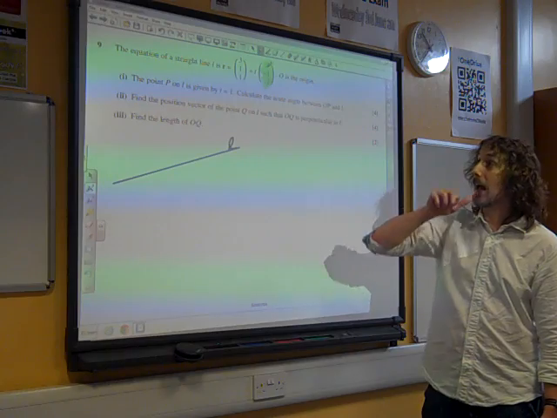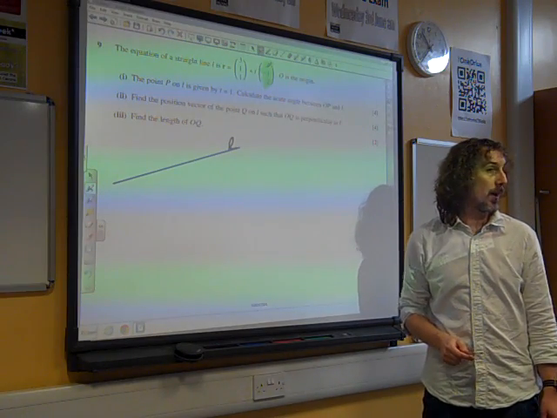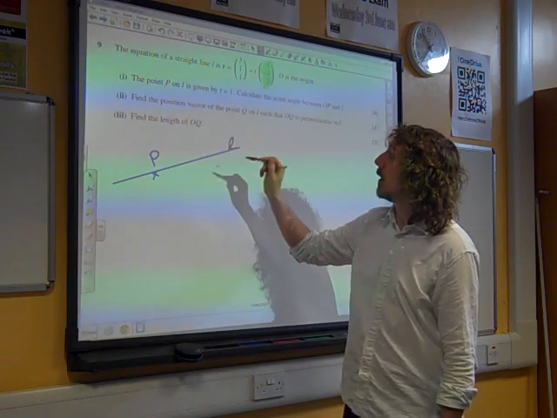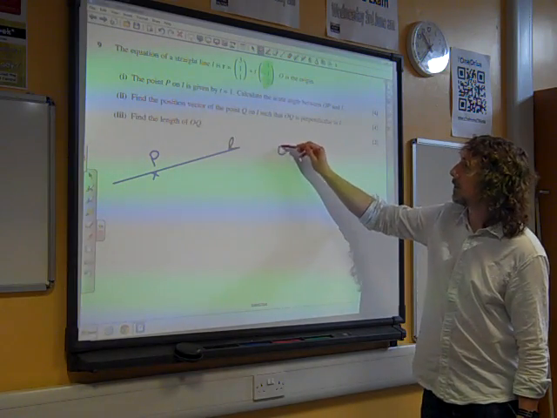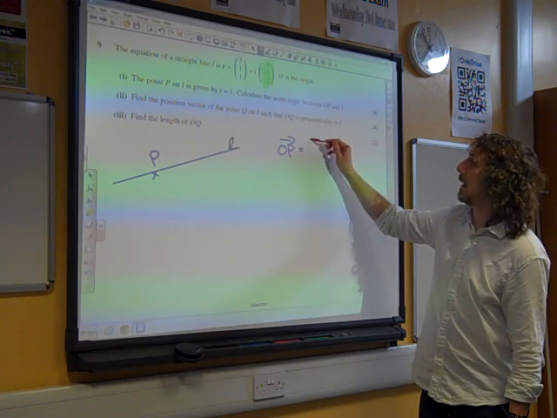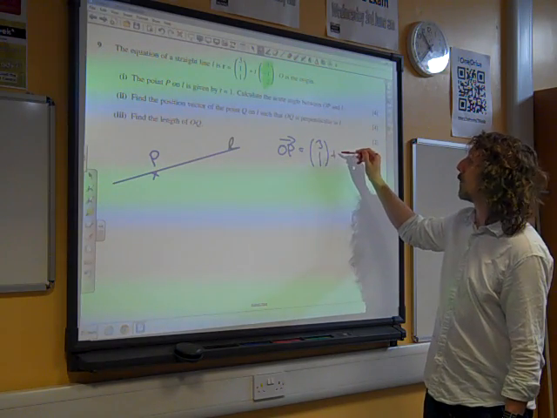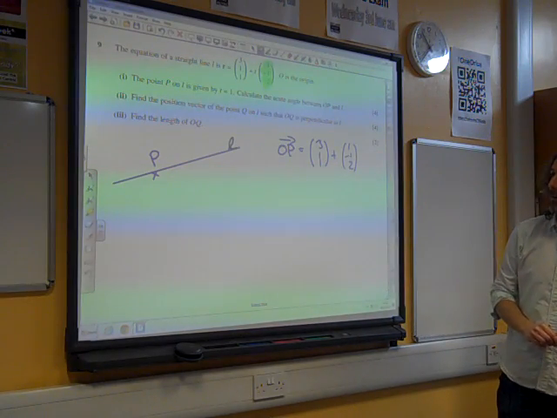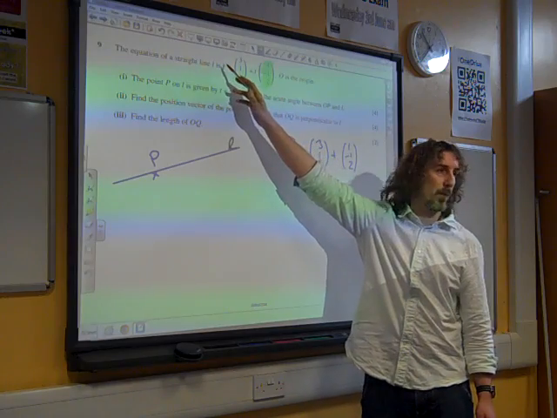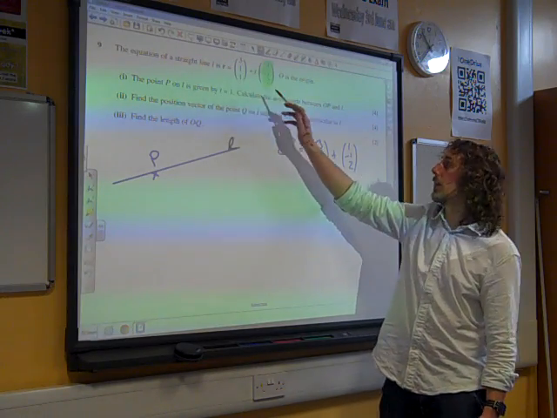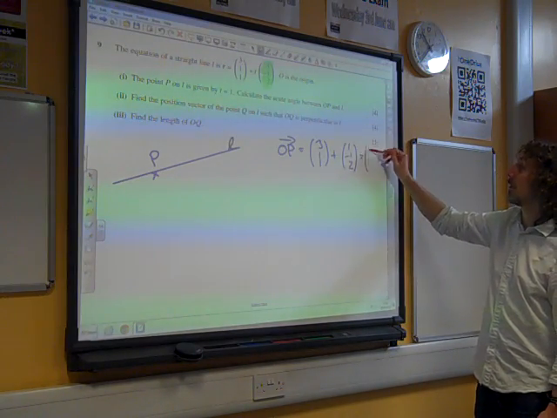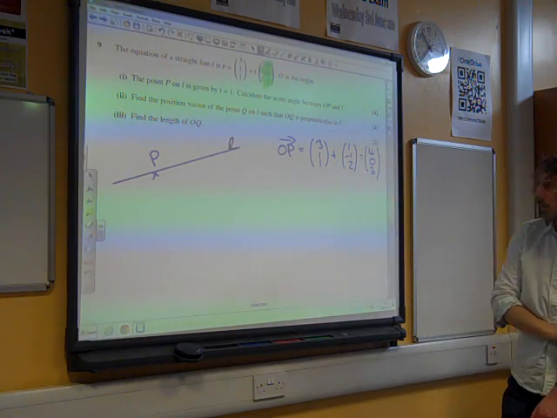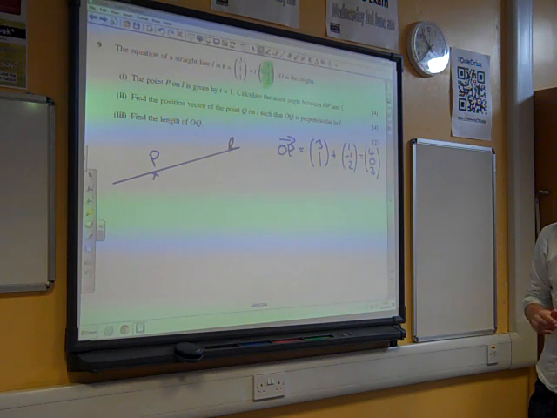And the point P on L is given by t equals 1. So there's actually a point P that lies on this line. And OP is (3, 1, 1) plus 1 times (1, -1, 2). That's what the vector OP is defined as being, because that's what this means. This is how to get from the origin to that point. So this is (4, 0, 3). So that's our position P.